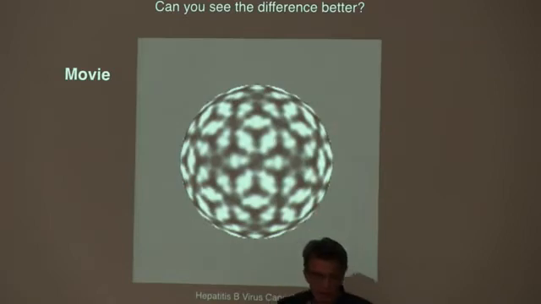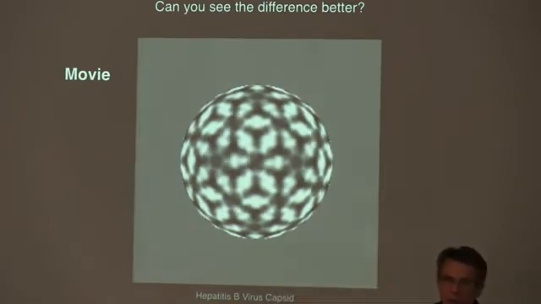Just a very slight change, and these are the kinds of things that we look for when we study protein structure. We sometimes look at very subtle differences, and this can actually be very important for how viruses and other cellular things work. So this movie is more effective than just having those two frames side by side.